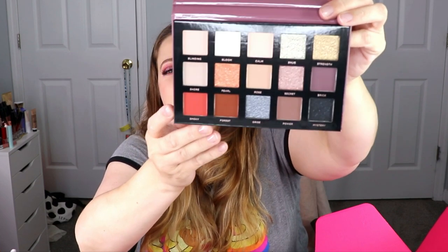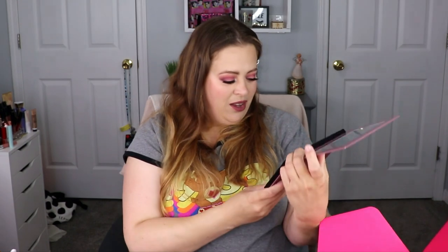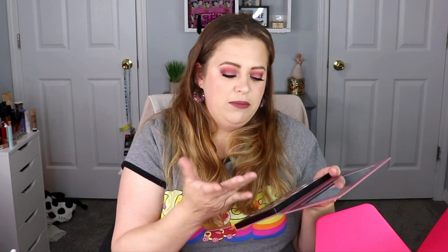That is so pretty — all that blue, all that green, I am in heaven! Let's do some swatches. We have this blue, the green because it's calling my name, the pink because it's calling my name — let's just go ahead and do four shimmers. Look at that, look how pretty that is! Oh my goodness, those are gorgeous!